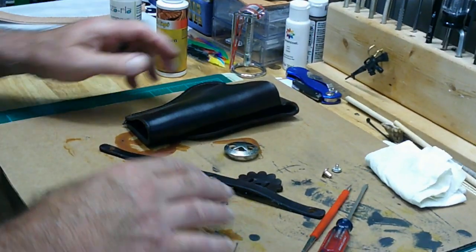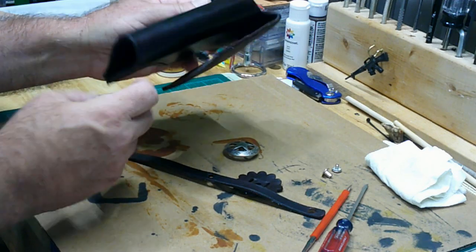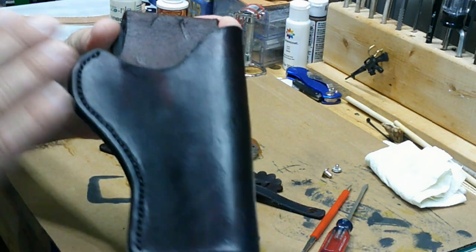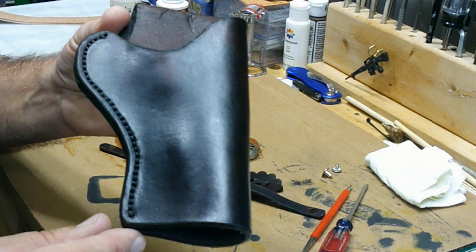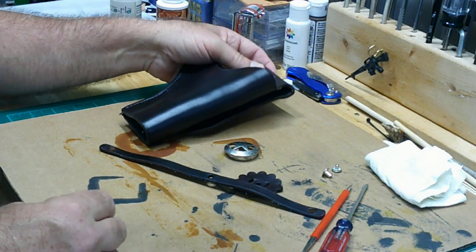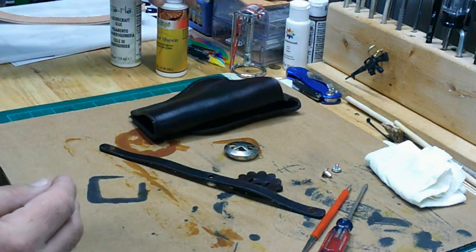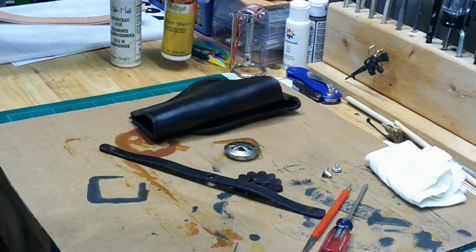All right, so I have all my pieces here. We went ahead and did the stitching, and you can go back and check out some of my previous videos on different types of stitching that I've done. We just used a basic saddle stitch. I stitched this by hand using synthetic sinew, waxed sinew. And we dyed it a dark brown, and you can tell it's got a nice sheen on it. I used the Fiebing's leather sheen, and it has two coats, and it's buffed by hand.